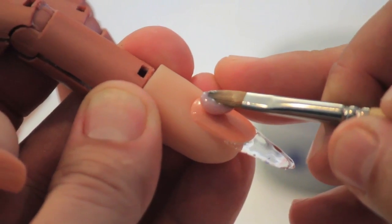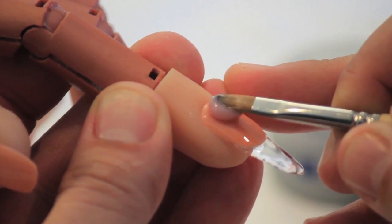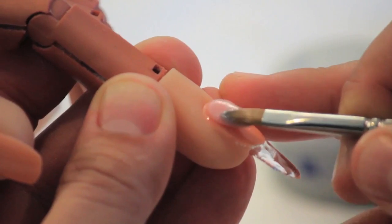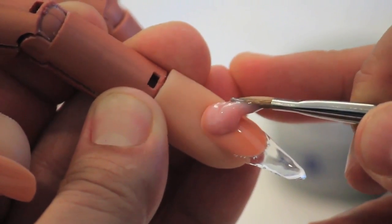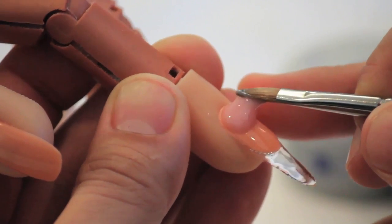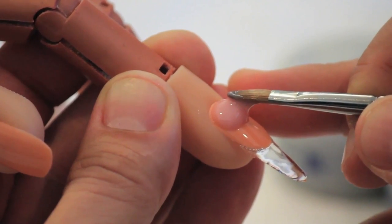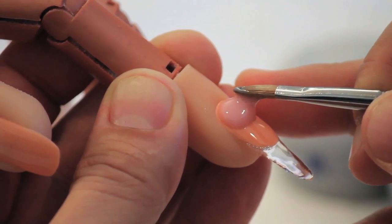Now look, all of that space around the cuticle area, what I want to do is pillow. Look at how I'm pillowing by bouncing, bouncing, bouncing close to the edge. I'm going to do it on the opposite side. Once I'm done pillowing it around the perimeter of the cuticle area, this is going to give me the perfect opportunity to float it down into the perfect smile line.